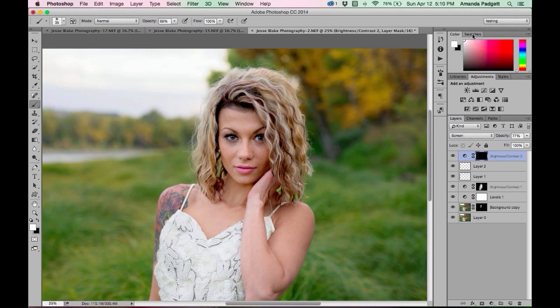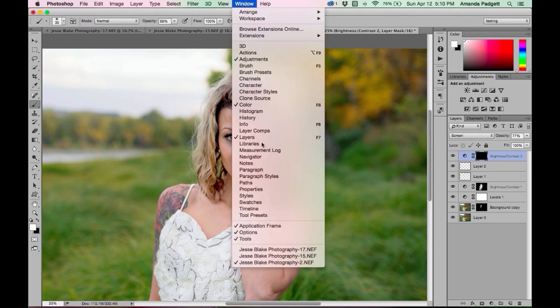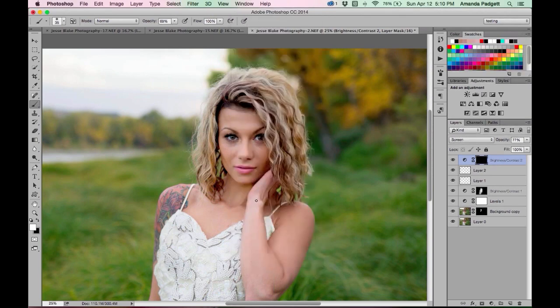I'm going to close down some panels. So if you have some stuff open that you don't like, okay, stuff you don't like, right click on it and choose close. And don't think, well, I'm worried. What if I can't ever get that back? Go up to Window, down to Swatches. Oh, there they are again. Now swatches are handy, but more so in graphics, not really in photo editing. So I like to clean things up as much as possible. So I'm going to close that down.